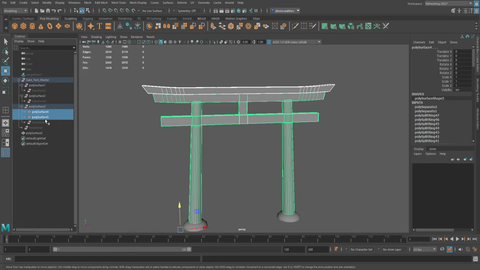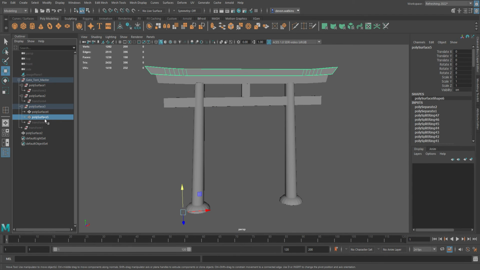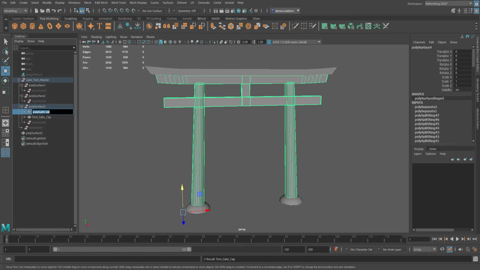In fact, let's name them first. This will be Torii gate cap. This one is Torii gate. Well, what should we call this? Just main? Yeah, main.